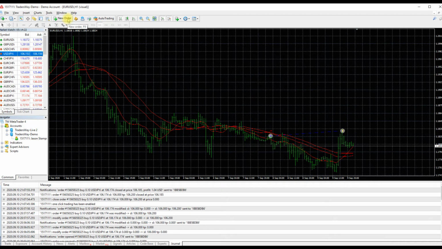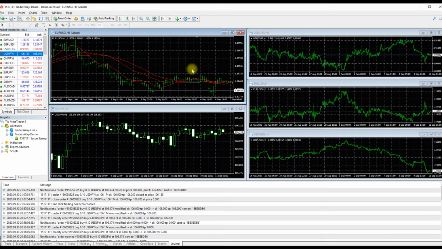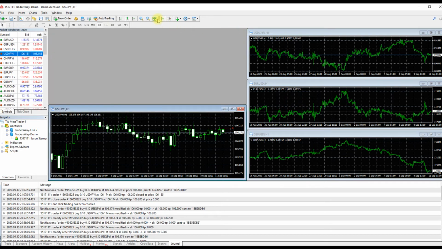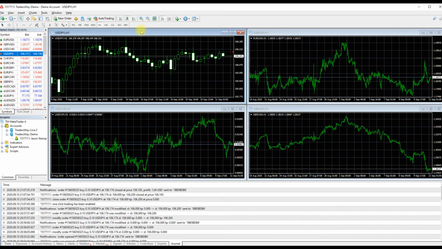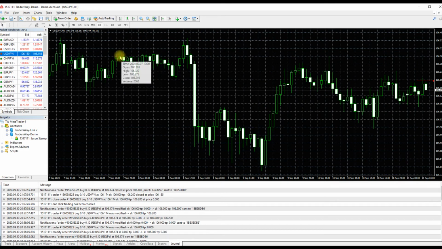New order, we looked at this already. If you want to place an order. And also this strategy tester, it leaves this chart up. So we would need to come here and take that chart off of here. And you'll know the one that the strategy tester put on the screen because it'll say visual here. So we'll just close that out. Let's organize these again. All right, so we click on new order if we want to create a new order. We've already looked at that.